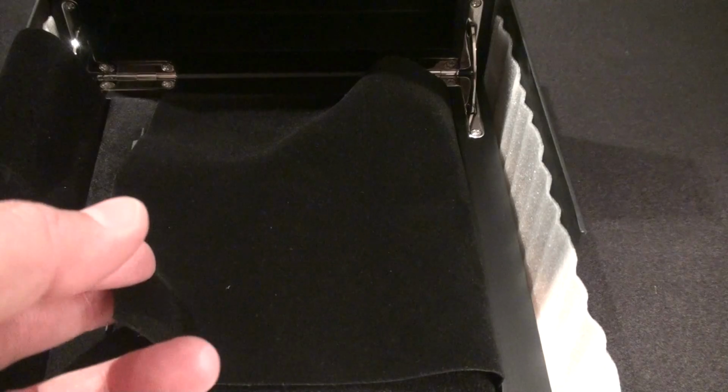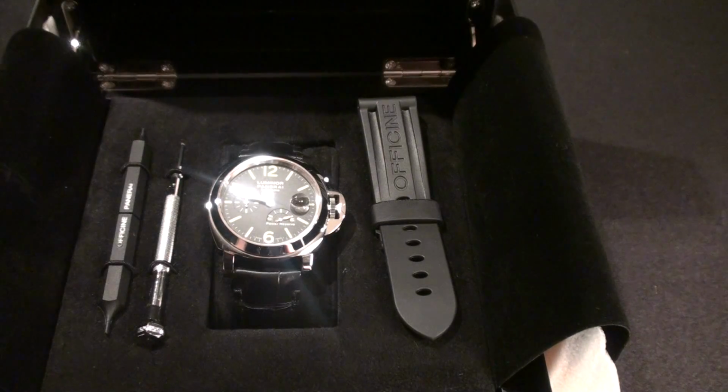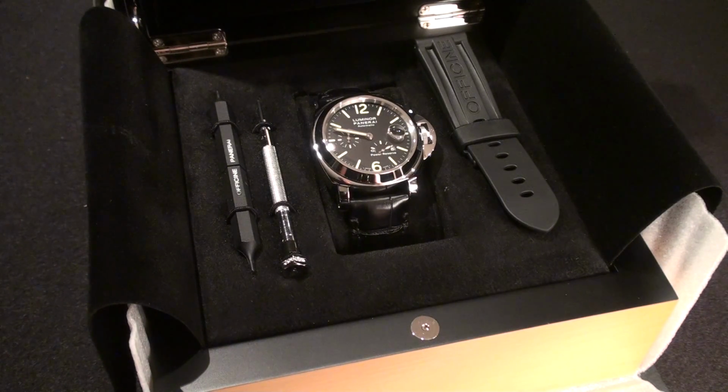I actually got this in trade, but I did get it from an authorized dealer. So I traded in my other watch. If you guys want to see what that looked like, because I no longer have it, that's on my Instagram page. You just have to scroll down a little bit, and you'll see it's a blue-faced watch. It was an 18-karat white gold watch that I bought back in '06, I think, somewhere around there, and I paid an absolute ton of money for it.